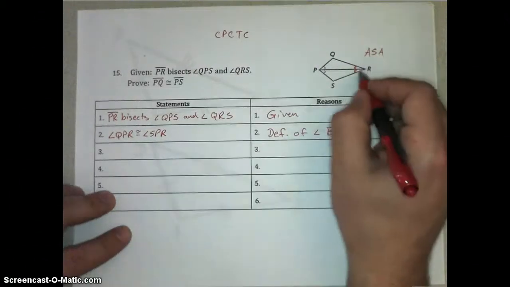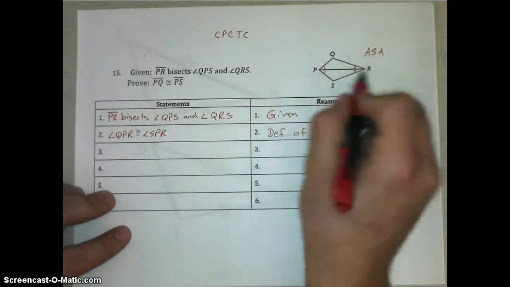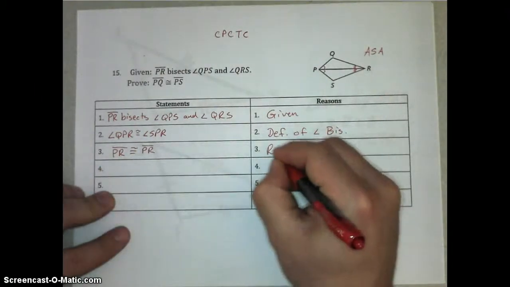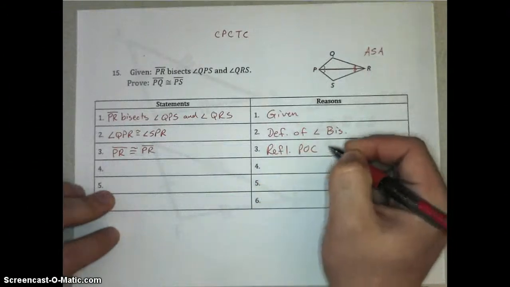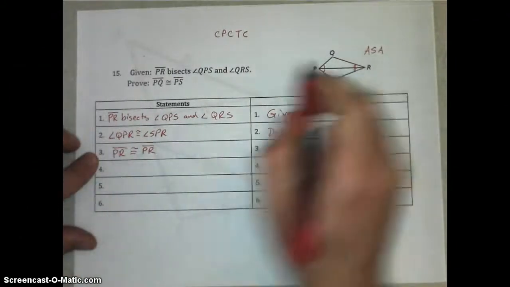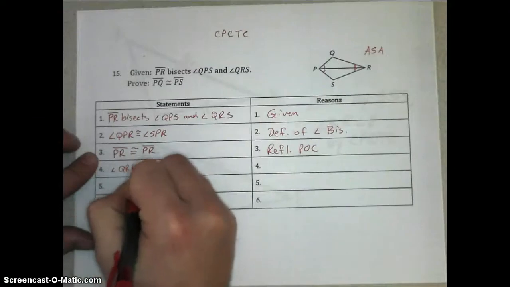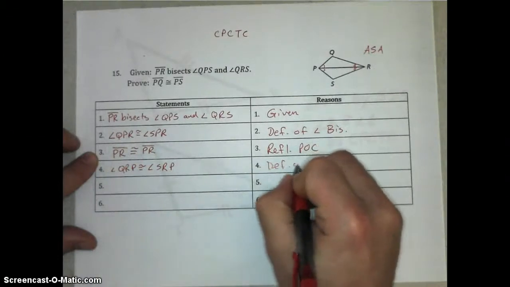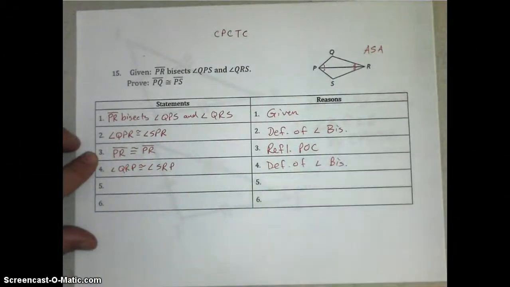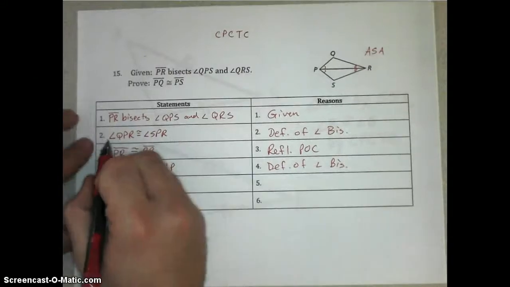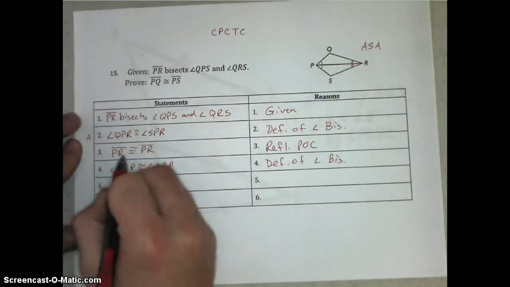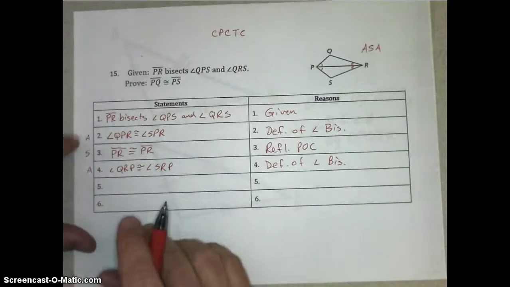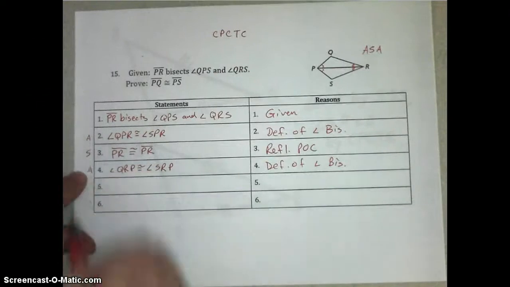And we're going to come back to the other side of the triangles in just a second, but we also know that PR is congruent to itself by the reflexive property of congruence. And now we want to go back and again state that angle QRP is congruent to angle SRP, again by the definition of angle bisector. And so what we've shown is a pair of angles are congruent here, the included side is congruent to the other included side, and then that other pair of angles are congruent. And the reason I wrote this in this order is just so we can easily see that angle, side, angle match up to that correct order.